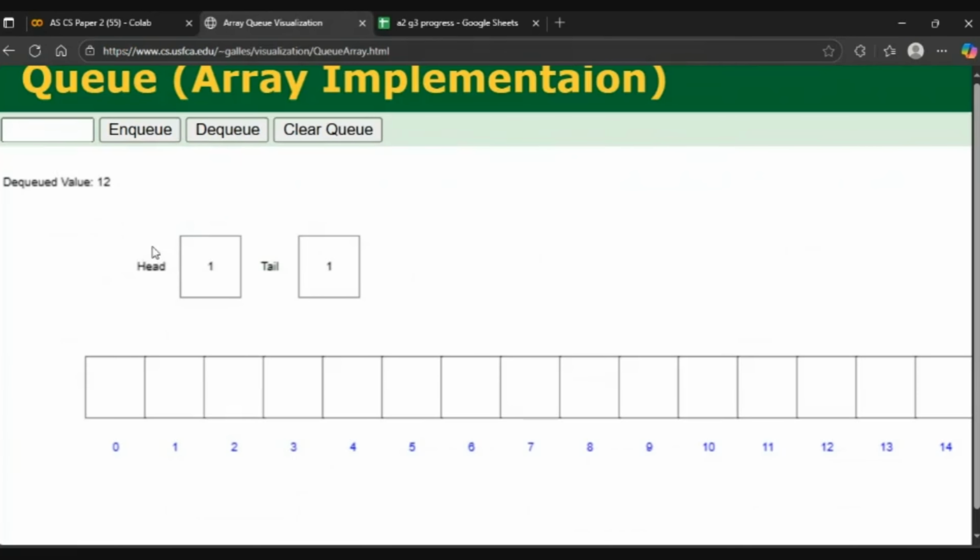Okay. So next time I input, so I'll clear the queue. So 12 NQ. Then I add another value. So it keeps on adding them at the tail. And tail gets incremented by 1. So 3. Now I add 35. And maybe now I have 9. Okay, so I have these values. Now tail is pointing at index 5. This is where the new element will come. And head is pointing at 0. This is the values would be removed from.